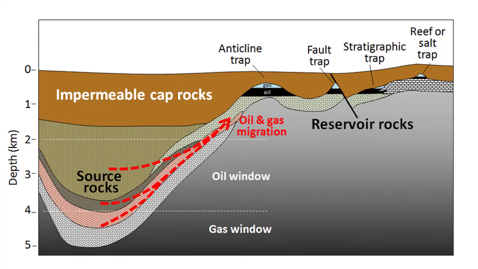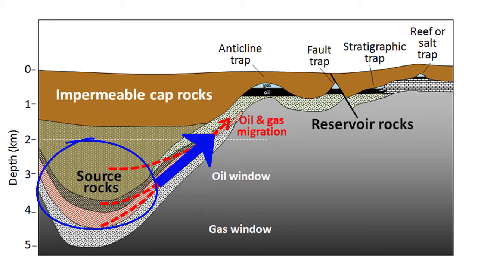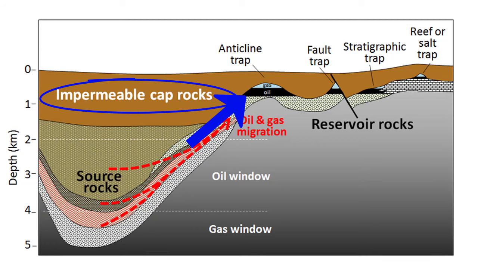Much of what we described about groundwater also applies to the movement of oil and gas underground, except in the case of oil and gas, the fluids migrate upwards, not downwards. Oil and gas are fluids that form many kilometers below Earth's surface in an organic-rich rock called a source rock. If the source rock and the rocks above it are permeable, the oil and gas will rise upwards as they are less dense than the rocks around them. When the oil and gas reach an impermeable layer called a cap rock, they stop. The rock under the cap rock where the oil and gas are now trapped is called the reservoir — similar to a confined aquifer.